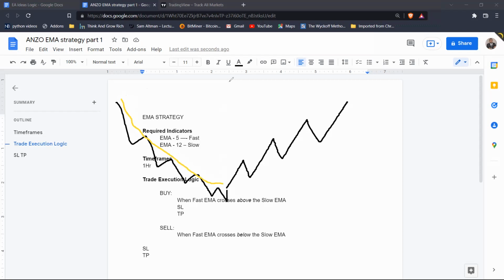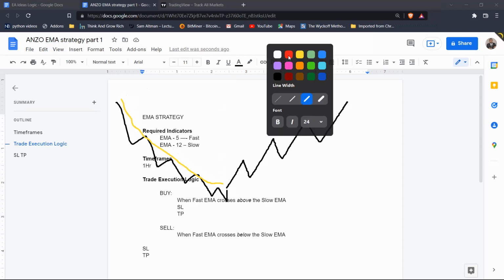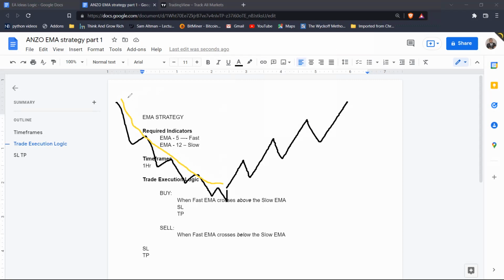And then the red moving average, which will be the 12 or the slow one, will be moving a little bit further than that from price. So it's moving like this, and my drawing will not be perfect. However, there will be some points before the market changes direction where you would see the yellow line, which was below before, start going above, and somewhere the red line will cross the yellow line and go below.